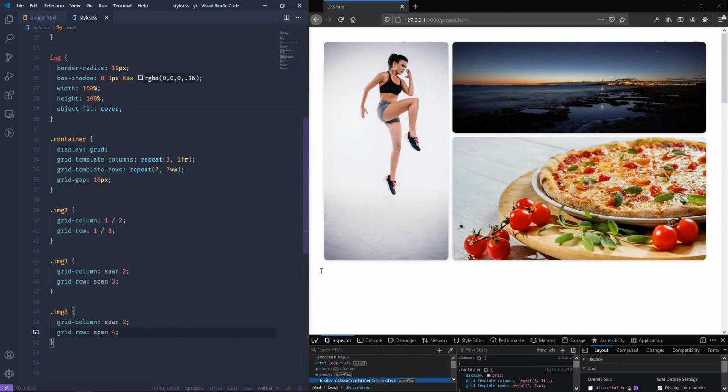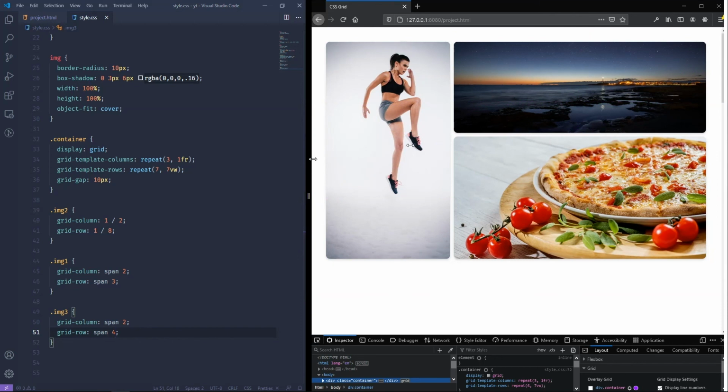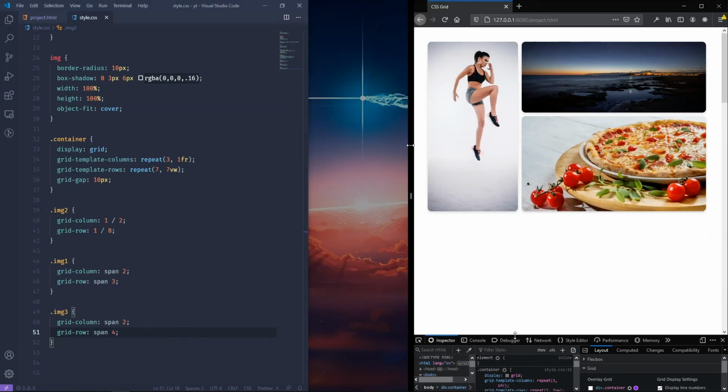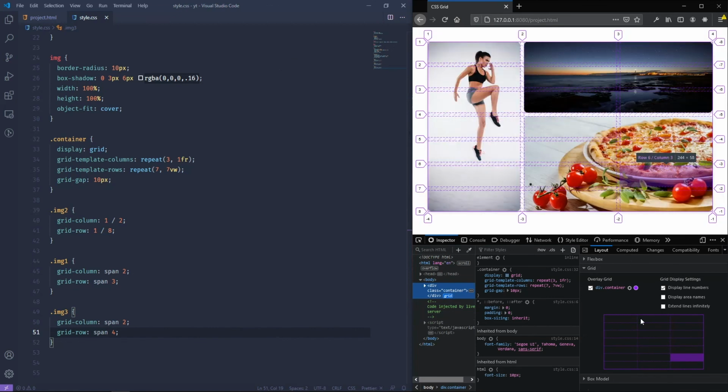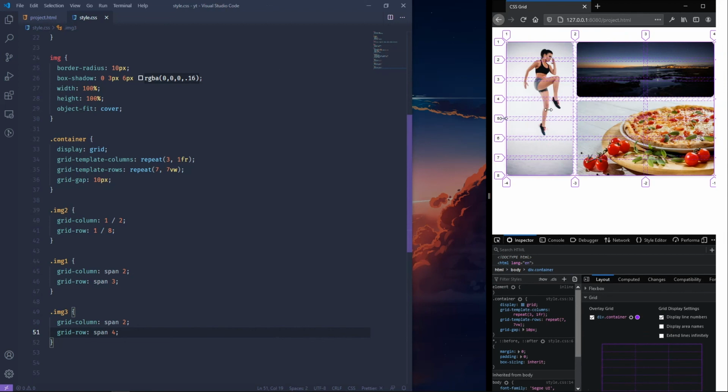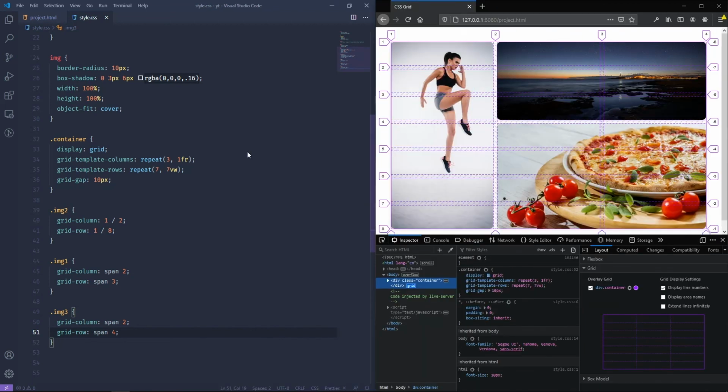And with this, we have a responsive image grid. Now, remember I said that you will see how it's beneficial. So now if I reduce the screen size, let me enable the grid here. You can see that the size of the rows remains the same, which in turn maintains the aspect ratio of our images even when we reduce the screen size. As you can see, this is how you make a responsive image grid.